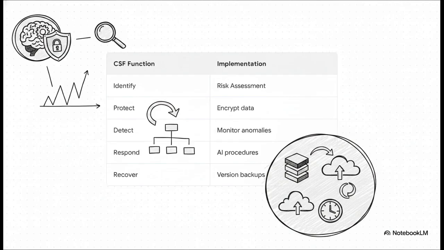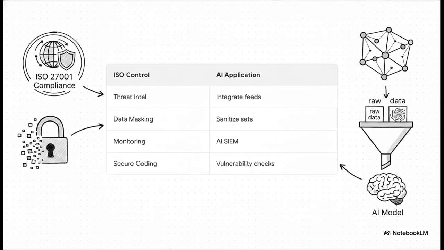It's no longer just about backing up your data, it's about backing up the specific, exact versions of your machine learning models. And then, of course, there's the sheer, panic-inducing reality of an ISO 27001 audit. When it comes to ISO and AI, you really want to pay close attention to Control A.8.11 data masking. I mean, you wouldn't hand an AI robot a top-secret unredacted file, right? Achieving compliance here means you absolutely must sanitize and mask your AI model training datasets before feeding them in. You just cannot use raw, sensitive enterprise data if you want to pass that audit.